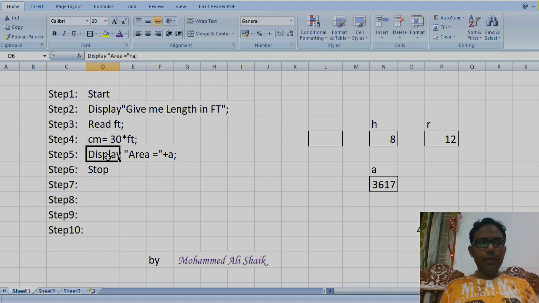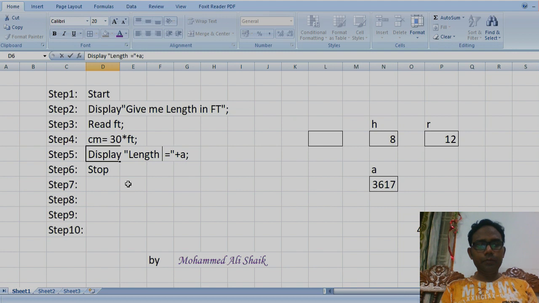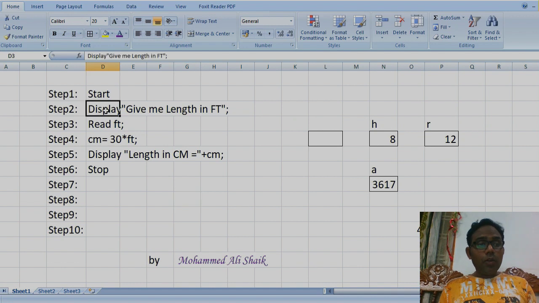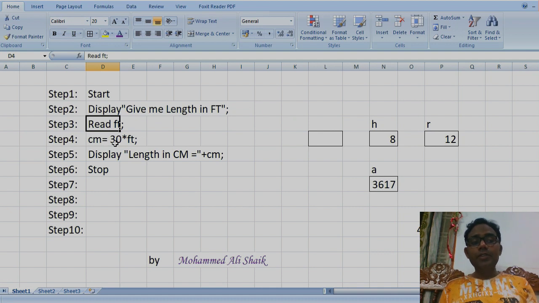Then here we are going to display "length in centimeters is equal to cm". So in this algorithm, what we have done is changed "give me length in feet", then we read feet, then cm is equal to 30 into feet. This is the formula we have. Then display length in centimeters is cm.